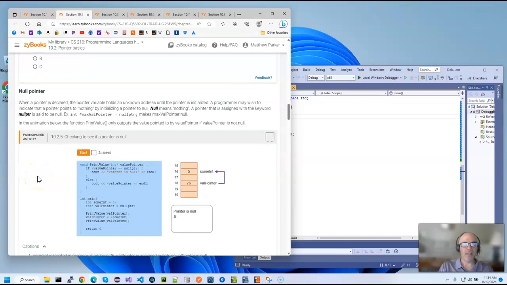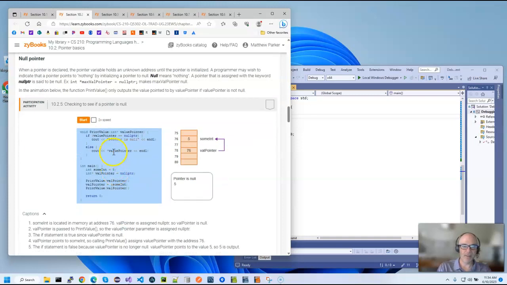Another thing is that you can use a null pointer. So we can declare our pointer variable. We can assign it null pointer, which gives us a nice way to check if it has not been initialized and then properly handle it. Otherwise, we can dereference it if it's a null pointer. Just like in other programming languages like Java, if you try to reference something that has not been initialized, it throws a null pointer exception. Same idea is going to happen here. So we can assign it null pointer, and we can check if it is indeed a null pointer.